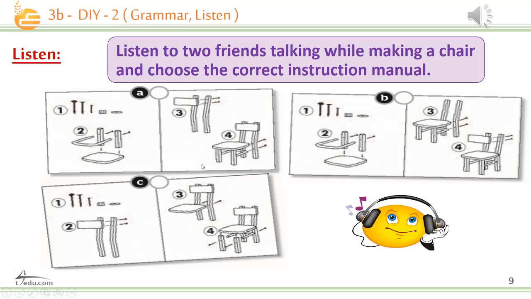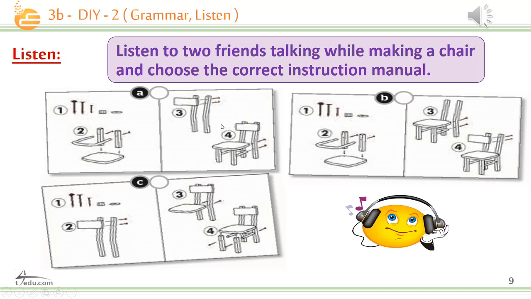Now what? Okay, step 3. Take this piece here and attach it to the longer legs. Ah, this must be the back of the chair, right? Yes, it is. Have you got the right screws there? I think so. Yes, they're fine. Now, step 4. Use these screws to join the back legs to the seat and the front legs. Okie dokie. It's looking good. Is that it then? Yeah. All we need to do now is paint it.